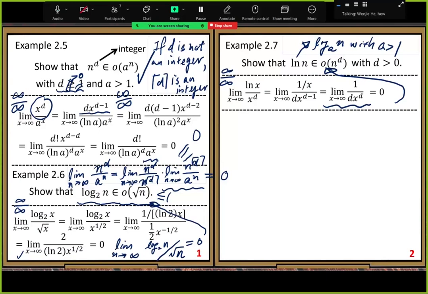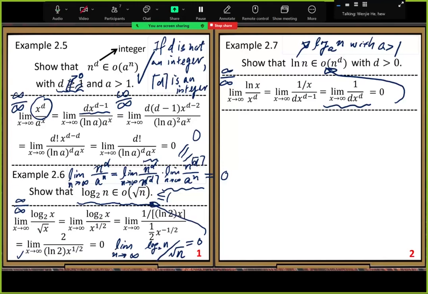But as I mentioned before, in our assignments, I will not give you a question asking you to apply L'Hopital's rule. So you do not need to worry about that. After these examples, you only need to apply the results derived by L'Hopital's rule. In our homework questions, these two results are very important.